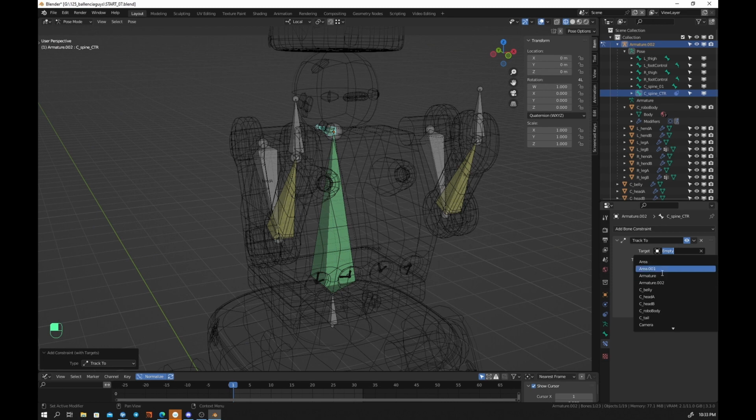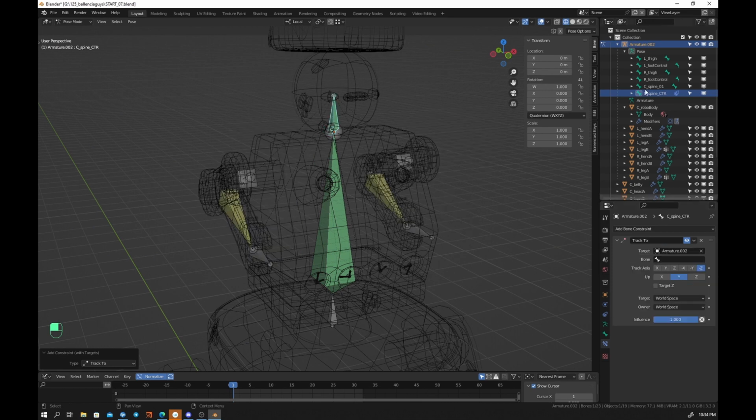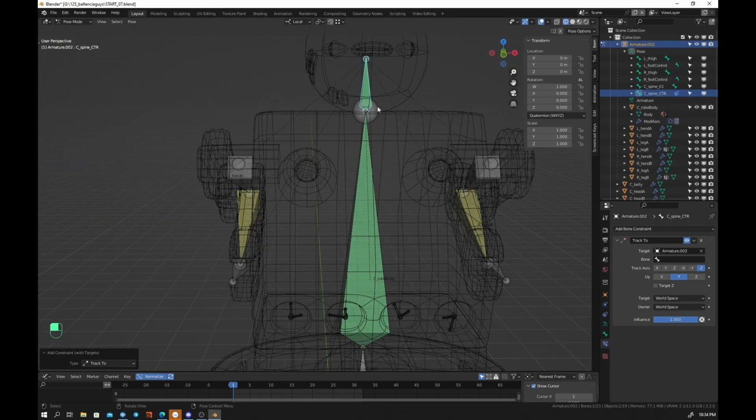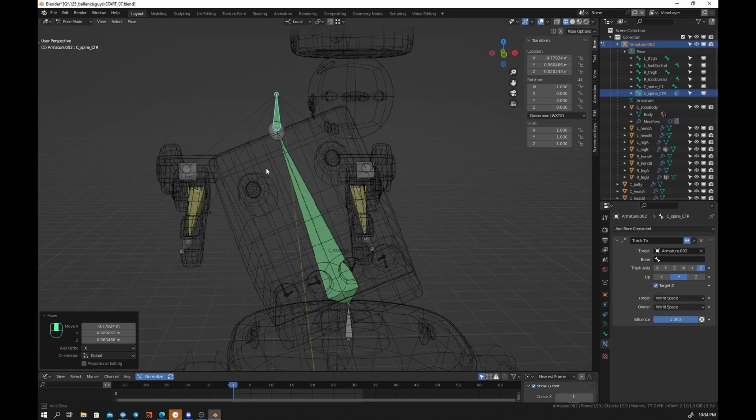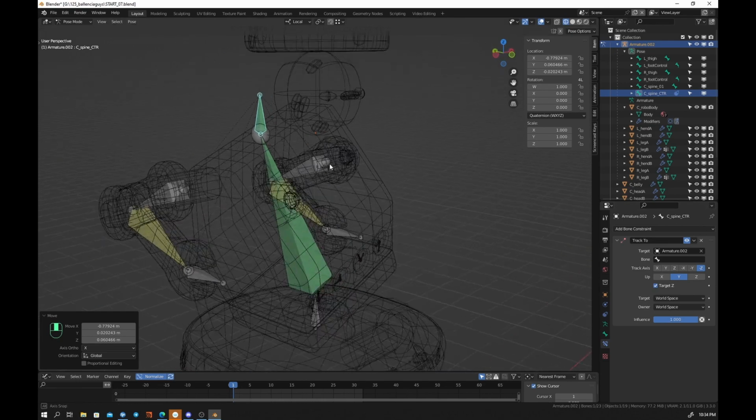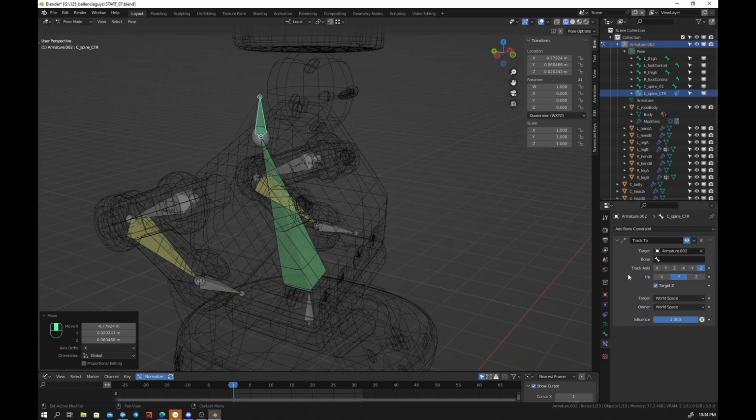To do this, select the armature system. In the future, we'll rename it more correctly. Enable the target Z mode. Set up to the correct up direction, that is to Z.